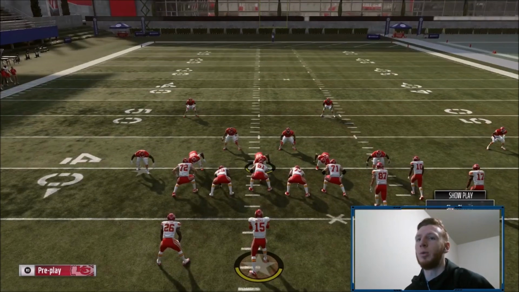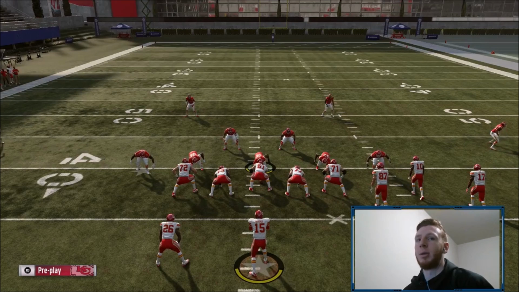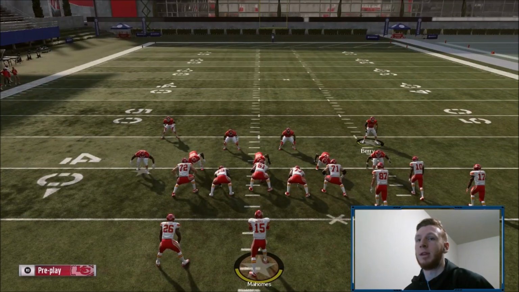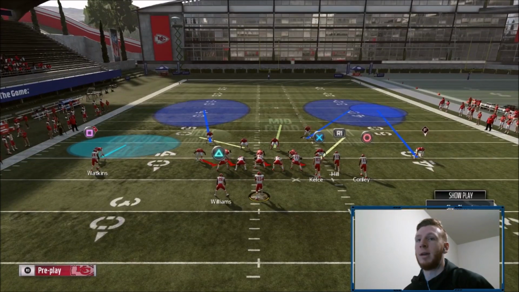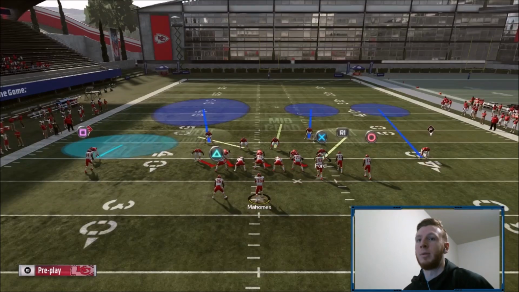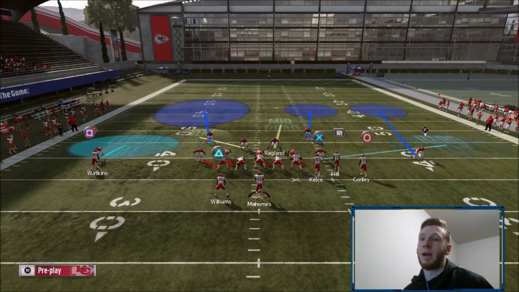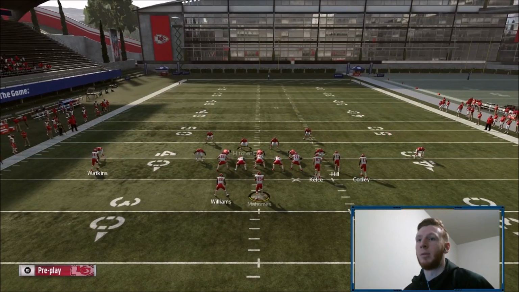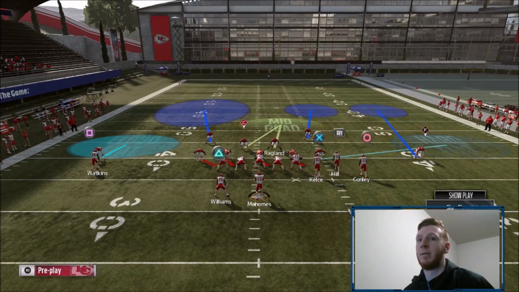What you're going to do is baseline press and deep quarter the outside guy. You have to be baseline press. It can't be regular press, and I'll show you that in a second. Since you have that, if I'm in cover two, I don't need that deep half anymore, so I'll probably just deep quarter him. If you want, you can hard flat that guy, or you can blitz. You can do whatever you want, really. The only important thing is that you have that outside deep quarter.